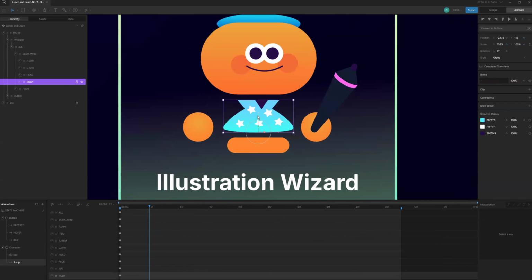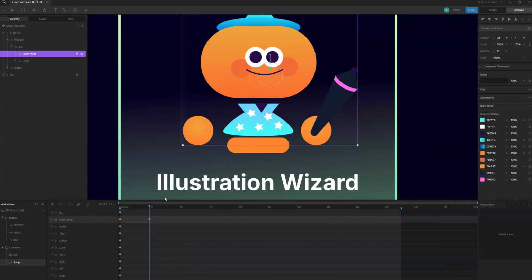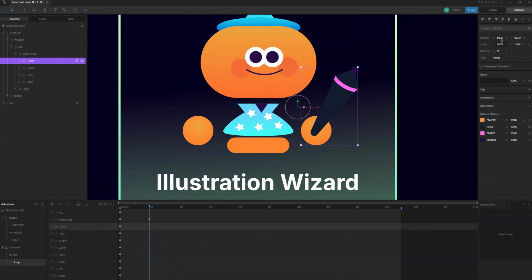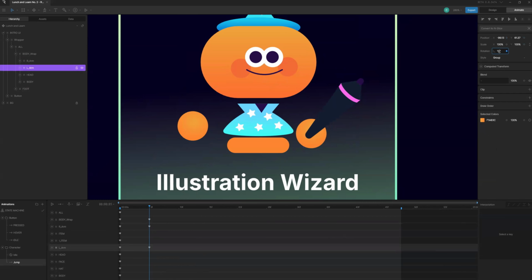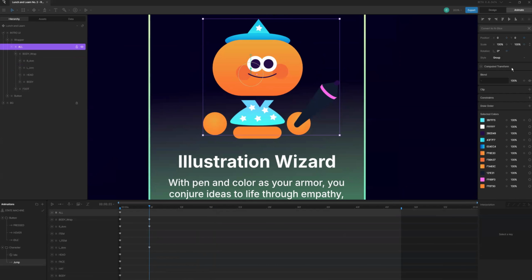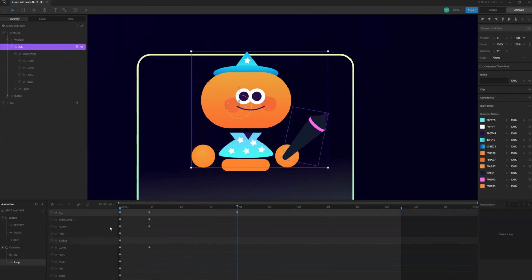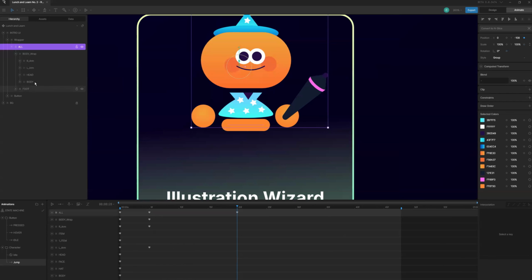For example, the body, I can select the body wrap, which is the one I use. I'm gonna make this have a little anticipation. I'm gonna add a little rotation on the arms here and here, like this. And then a few keyframes more. I'm gonna move the whole character. I'm gonna add another keyframe here. And I'm gonna move the whole character up so we can see. So he's like jumping.